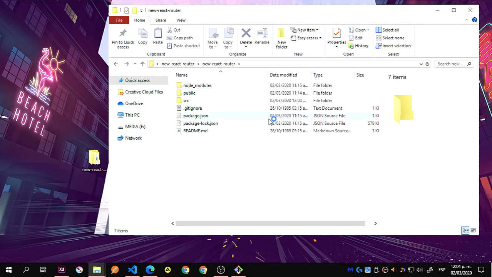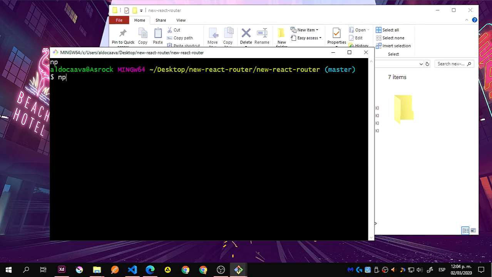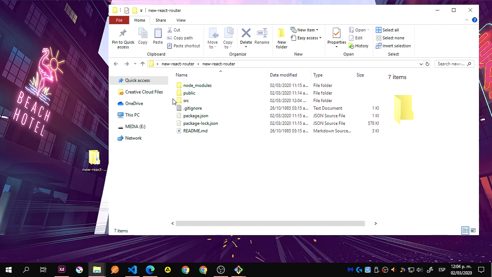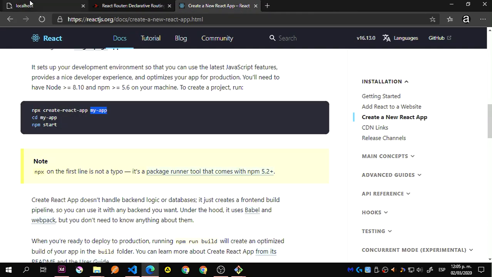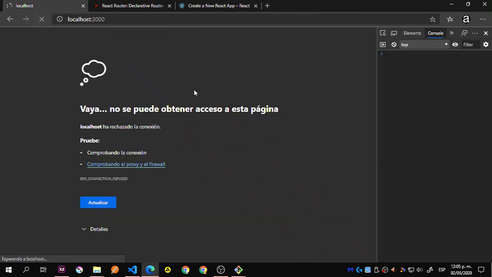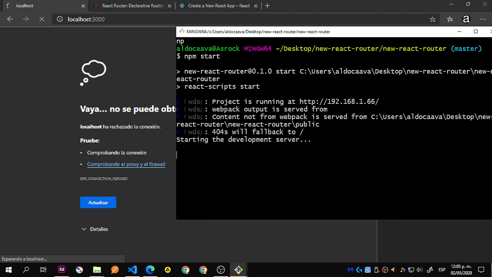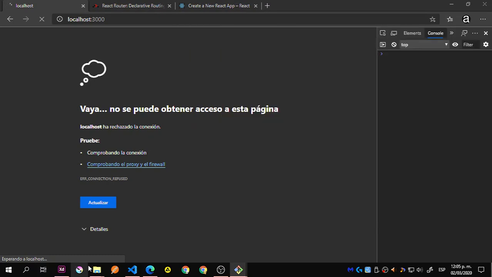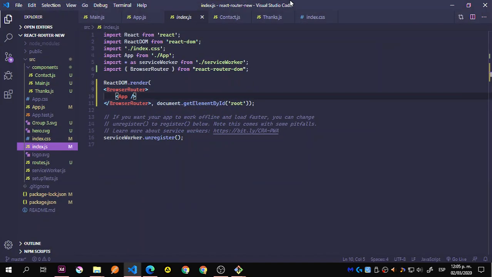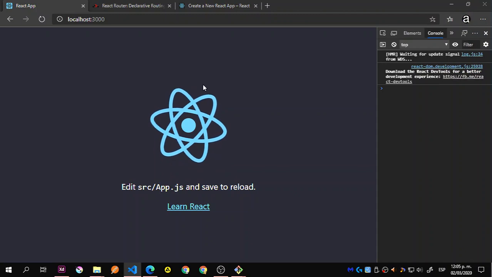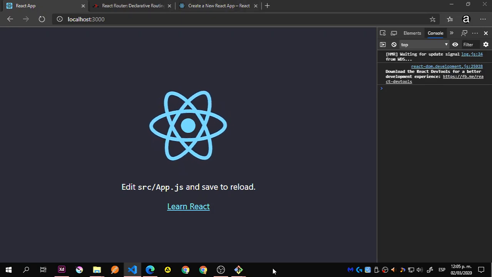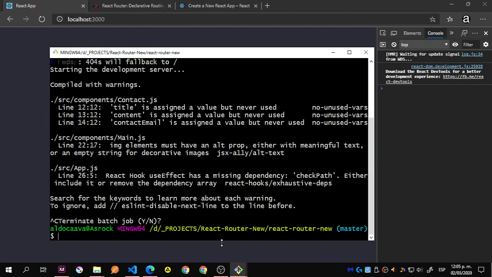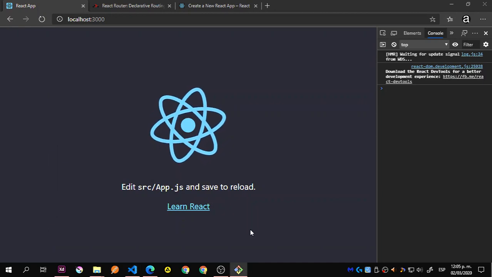And if we say git bash here and say npm start, okay, let's wait for that to start. And let's actually, okay, so actually I can close that and I can just refresh this. So it's still kind of working on that. So let's open now this one, and you can see, okay, so this is the other one, and you can see that this is the main thing that you see when you create a new application. But let's just focus now. Okay, so this one is the other one.